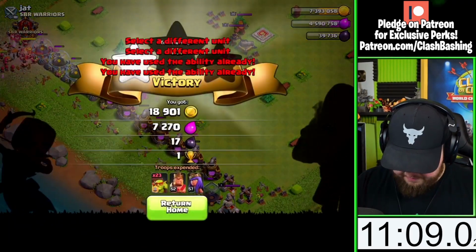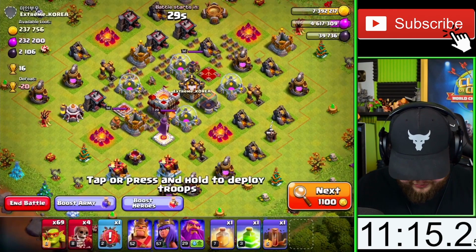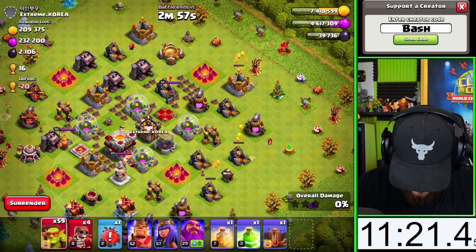All right, we got all the gold. Nice. Oh, we're good. 235. We need like 765,000. This is like free real estate also. Let's just take the free real estate raids, guys. Free real estate, man. It's free.